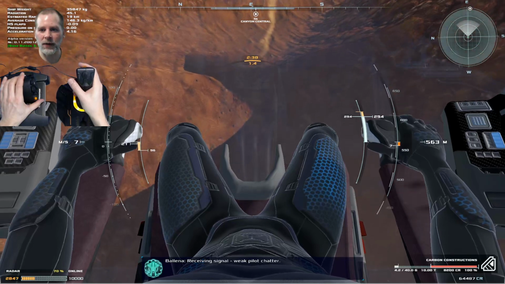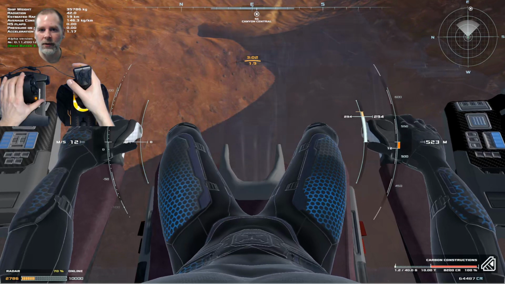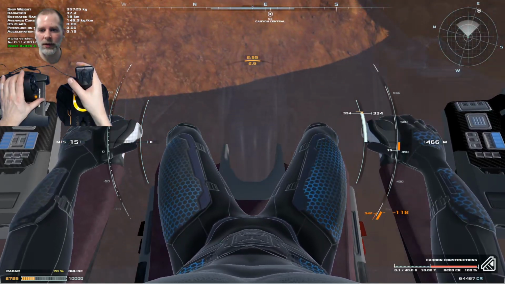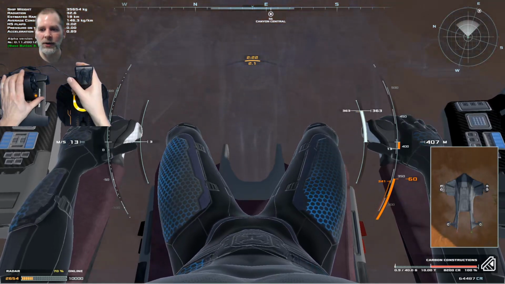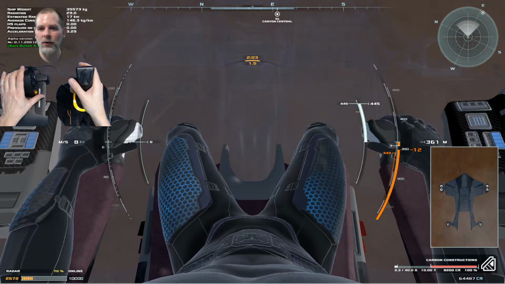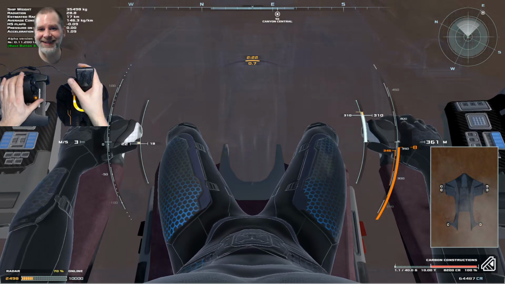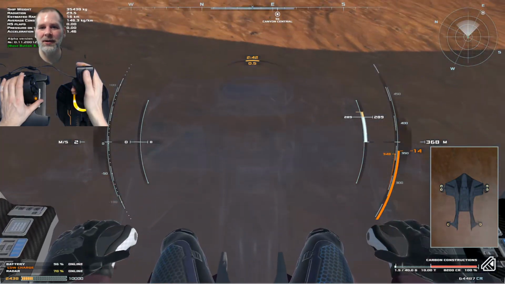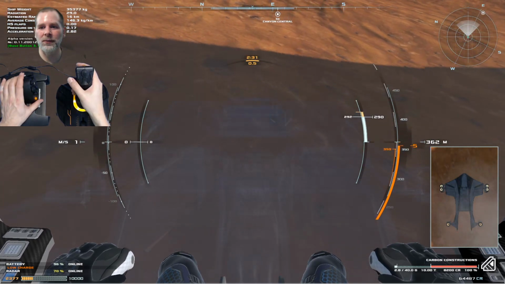Bring it down to a safe landing. Here we go. And I know we're not on the most level ground, but we should be able to land without doing too much damage. I like how basically girders are fragile. Carbon constructions. Come on. Let's do this. There we go. Right there. Beautiful.